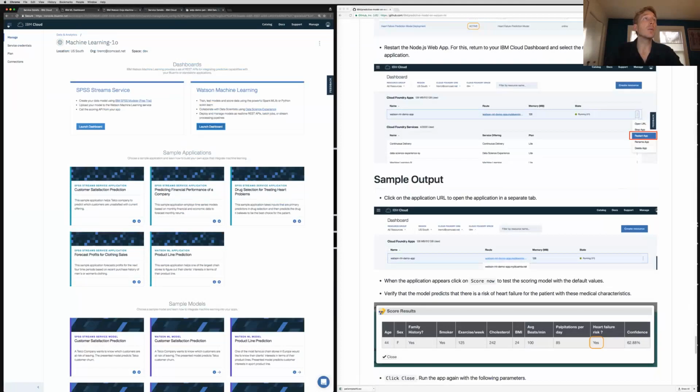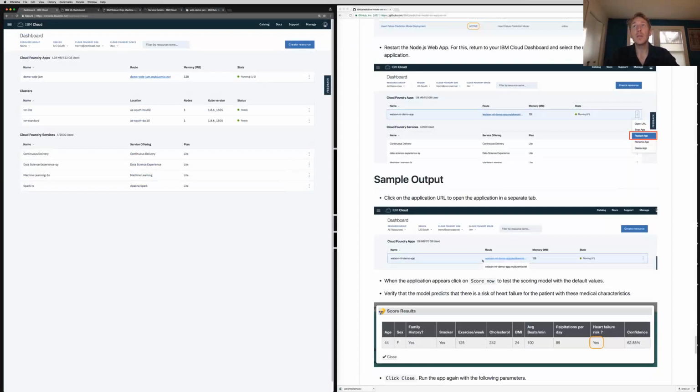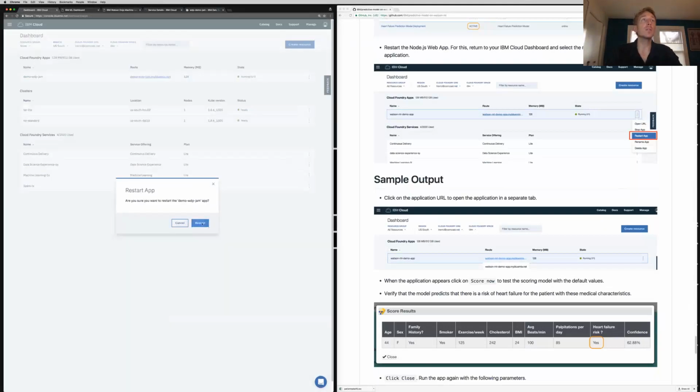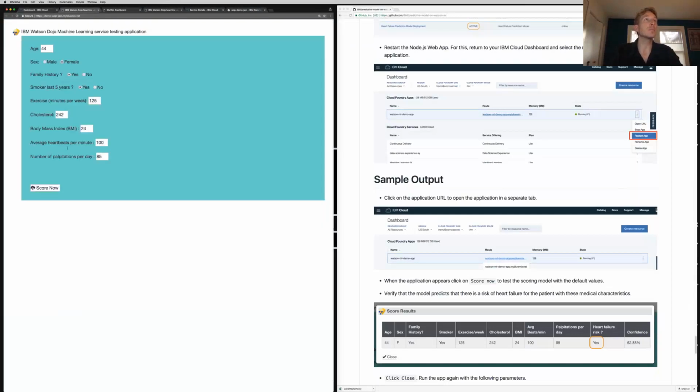So I'm going to go back here to my IBM Cloud dashboard. And one thing to note is that since I've just deployed the model, I need to restart my application. I'm restarting my app so it picks up the instance of that deployment. Just restarting the demo app here. It should not take very long, so I'm just going to go ahead and open up my demo, wp-jam.mybluebanks.net, in a new tab, and it's up and running.